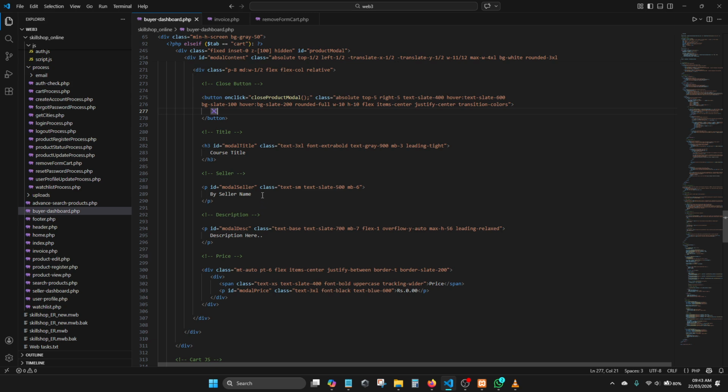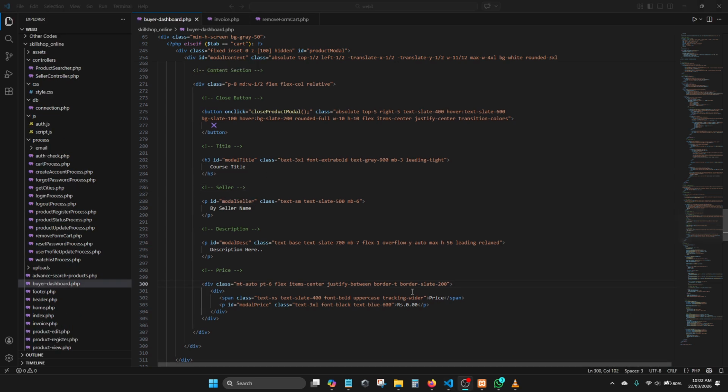So right here we will be getting our details. So the modal title, the seller, and modal description all will be coming from our JS.